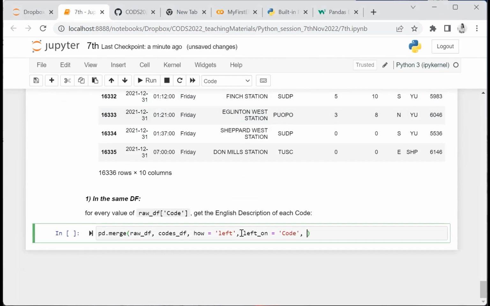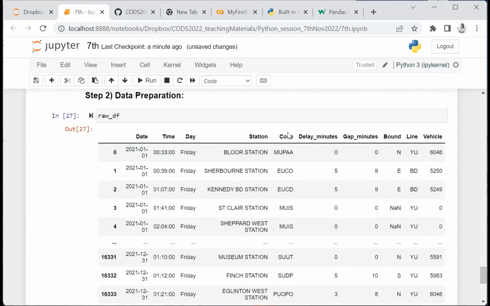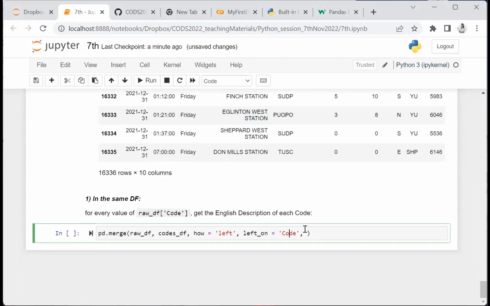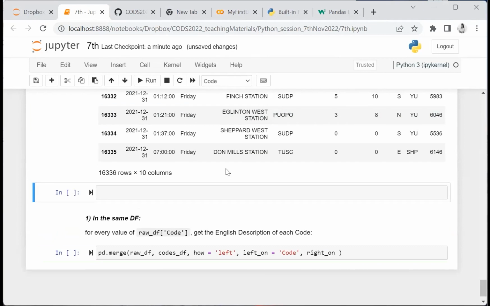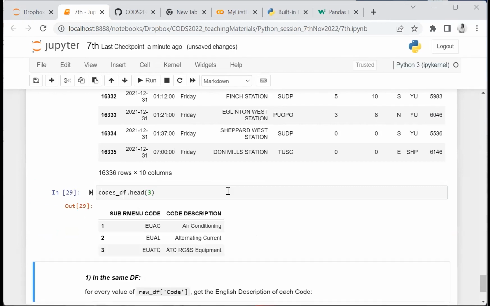I'm going to take care of the case. Okay, if code was everything in capital in the column names, I would follow that. Now on the right hand side, if this helps, I'll create a new cell. Escape B is the shortcut to create a cell below. Okay, I might as well give you a glance of the codes data frame just to know what is the column we are joining on the right hand side.